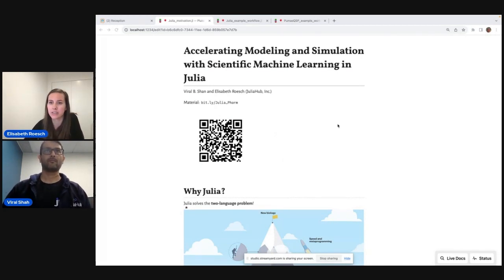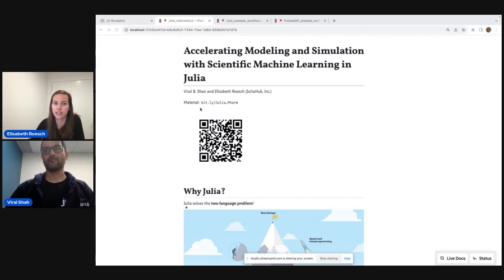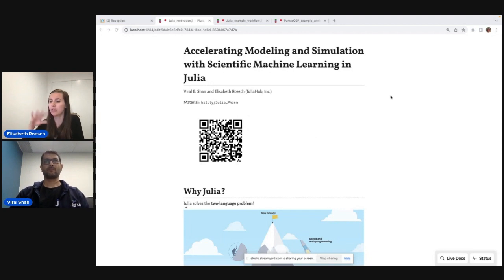Okay, so first things first, as Roesch mentioned, here's a link for you to find all the material we are presenting today. So that brings you to a GitHub repository. So just use this bit.ly link or scan this QR code. I'm going to run you through a few notebooks where I want to show you some fairly simple Julia workflows. But there you also find a big collection of links from what Roesch has just shown you.